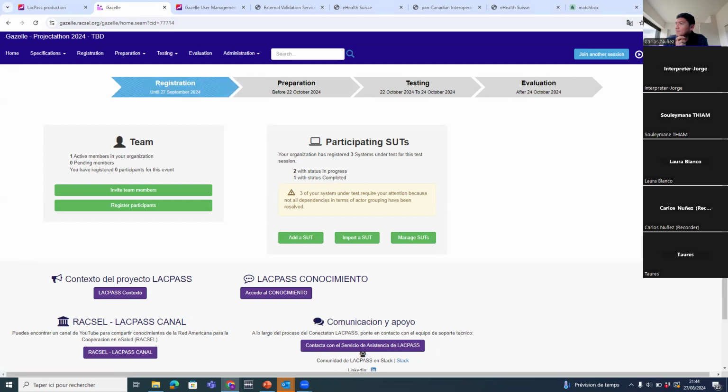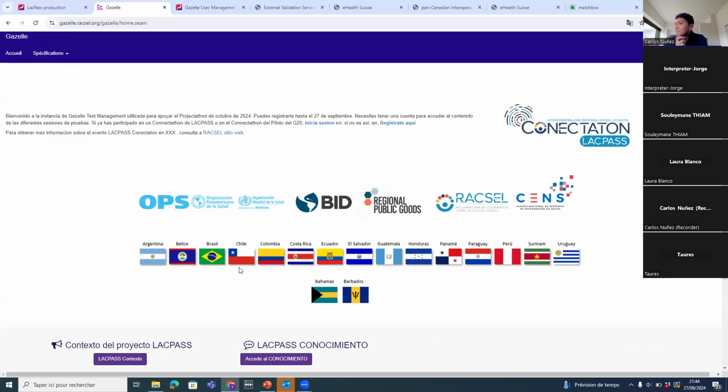Yeah, for example, just one example, Chile. Chile is participating. If they participated last year, you don't need to register the Chile organization. You have the registration for the organization and the registration for the system.